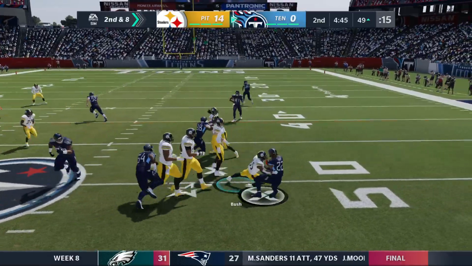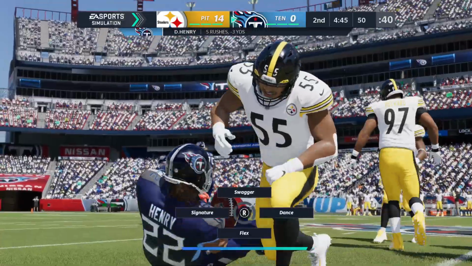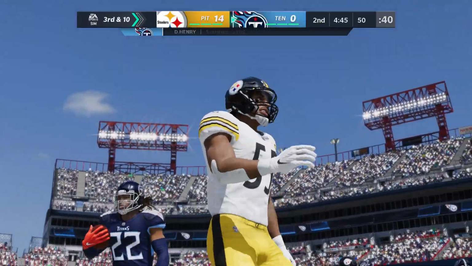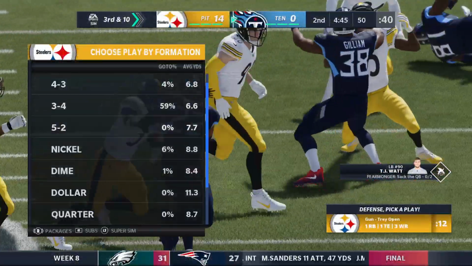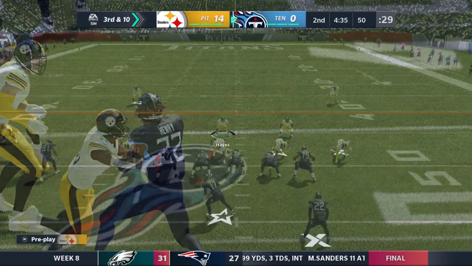On second down now. There's Henry, Bush, and the running lane's non-existent in this first half as they'll stop him behind the line. They give those 2 yards. And we are back in a 3rd and long situation.